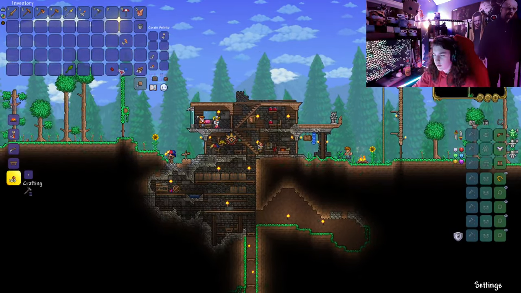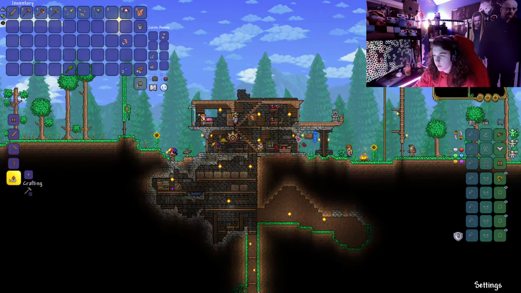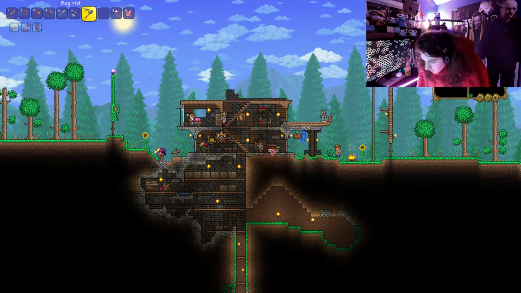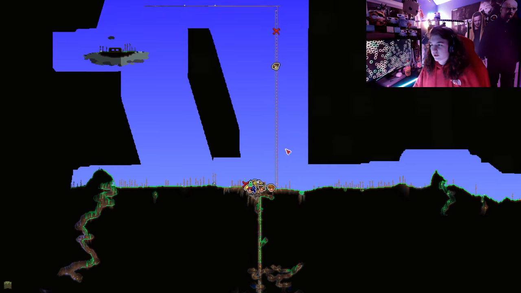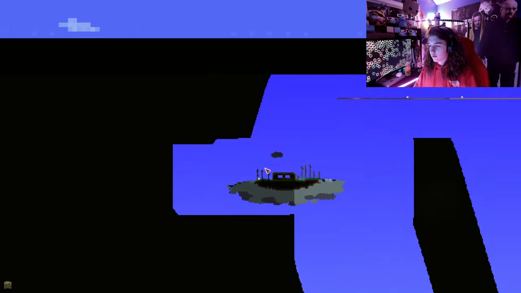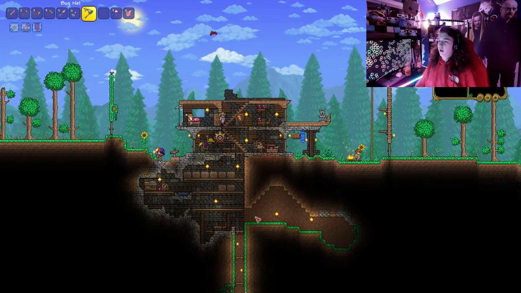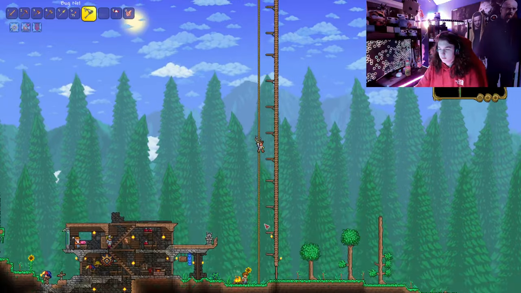Right. Okay, before we end this, I wanna go to that island real fast. I want you to show it to me. I freed the bird in our house. No! I already searched the island. There's nothing there. I want to see it. Okay. Bye bye, birdie.